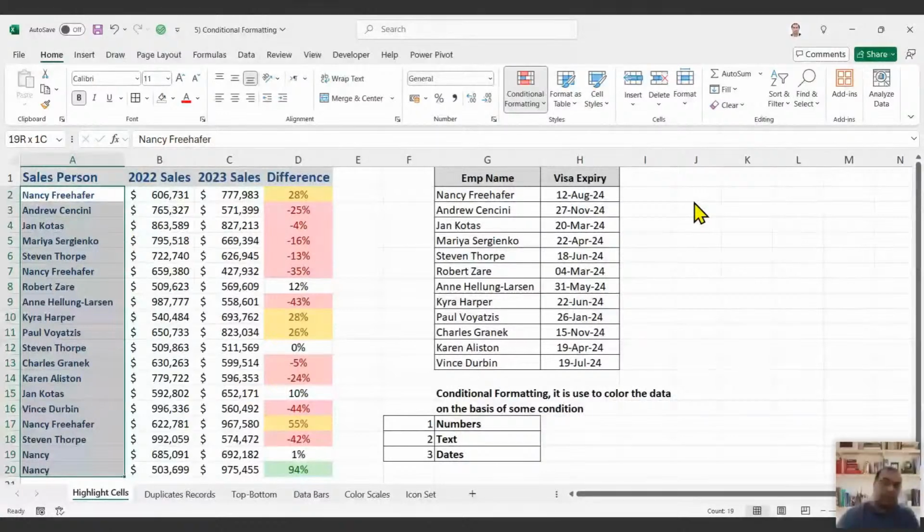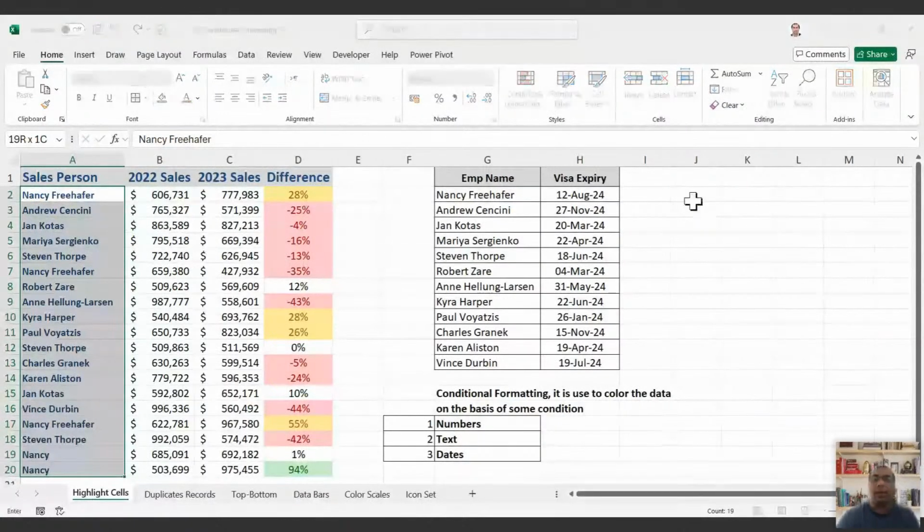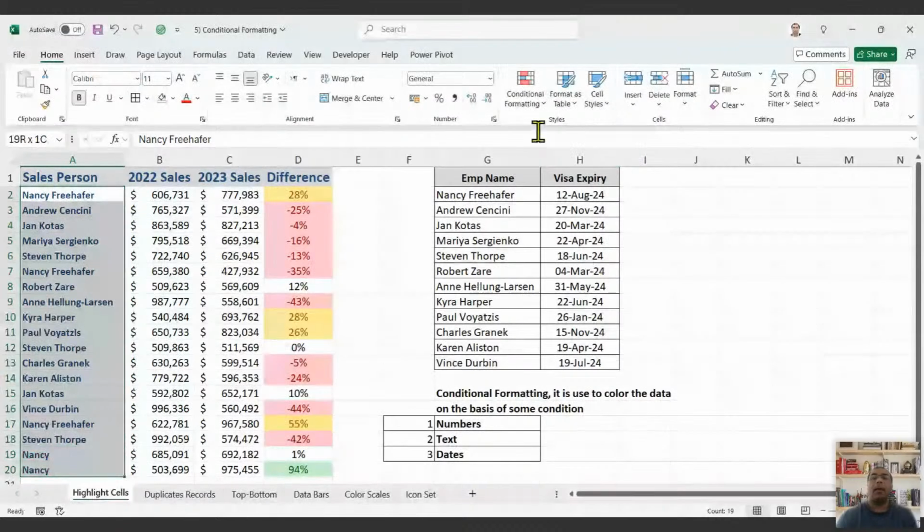So you see what will happen. When I say equal to, and if I type Nancy, it will look for exact Nancy because you took equal to. Equal to means only Nancy he will search. So he found it on 19 and 20. But there is Nancy Freehafer over here also. He didn't highlight that because it's the full word with Nancy something, not exact. Hence he highlighted only this. Now I will cancel over here.